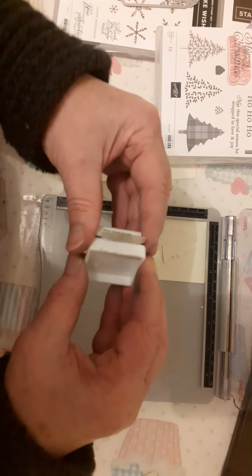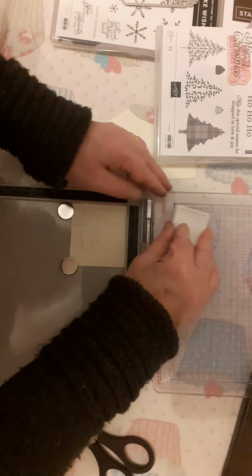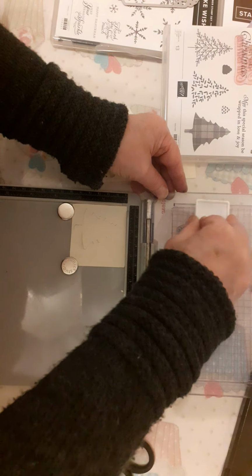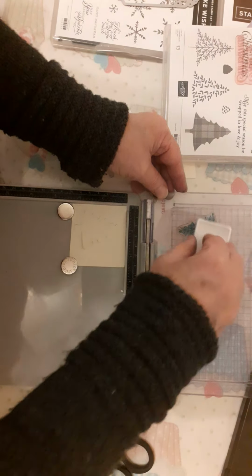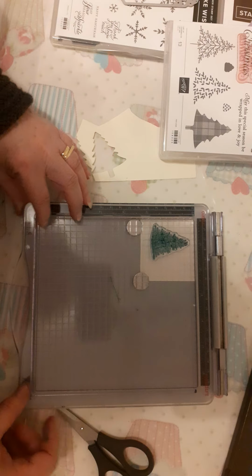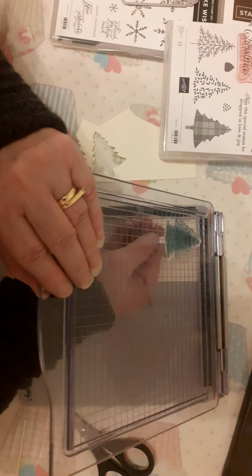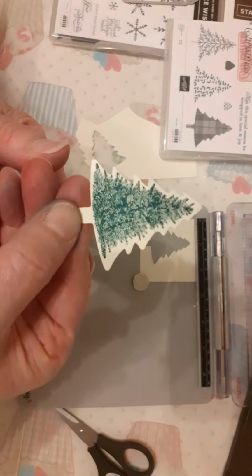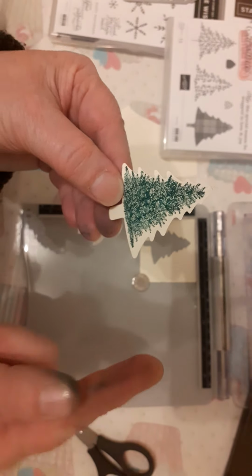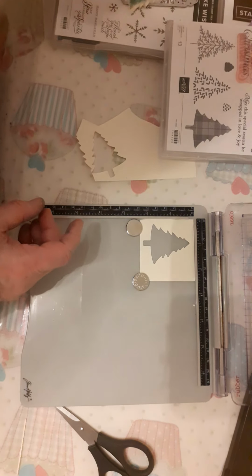And then I'm inking up with shaded spruce. So I've got it up there. So I'm just going to ink up with shaded spruce. And I just think it is absolutely lovely. So I'm going to make sure that's there and then just press down, hold it, and then I'm going to flick that off. Now look at the detail in there. Isn't that beautiful? It is absolutely gorgeous. It looks as though I should have gone over a tad more with my stamp, but it'll be fine.